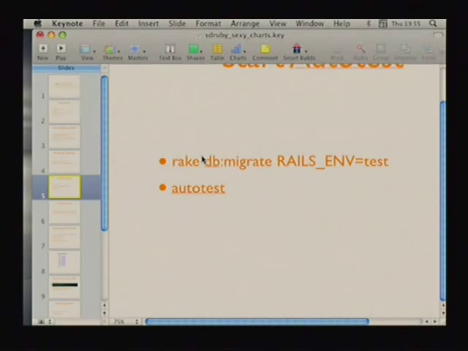So now what we do is we're going to do rake db:migrate, and we're going to target the testing environment, and then we're going to start autotest. Autotest is a cool library from ZenTest, and basically what it does is run the tests in the background every time you save a file and see if all the tests pass.